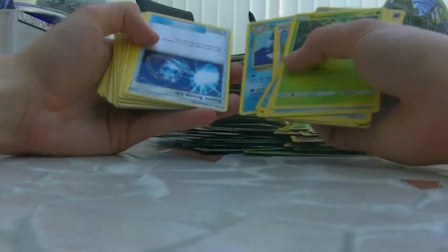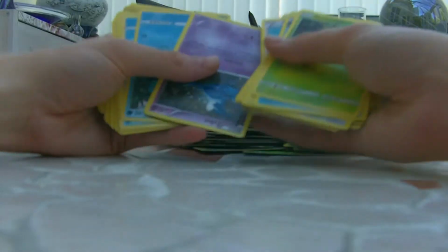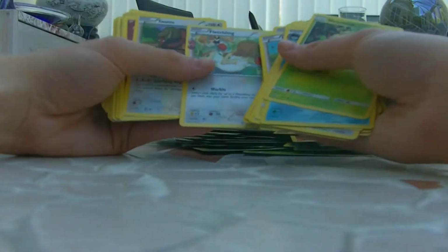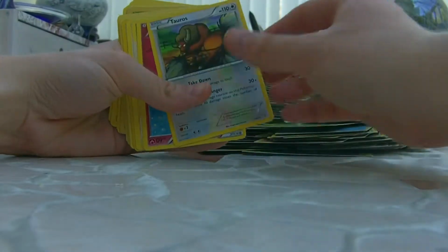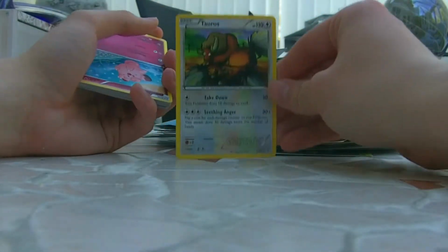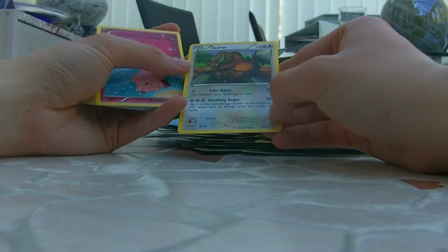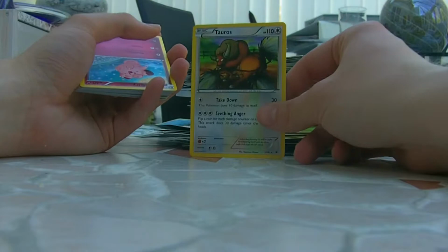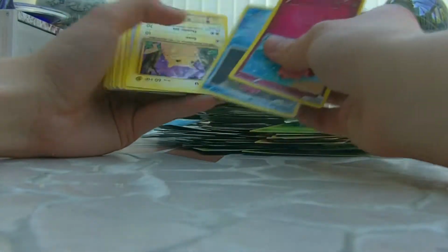Nice lot of doubles. Oh my god, the amount of energies. To be fair, not as many as I was expecting. We're getting a nice varied... Oh, Tauros! Look at that one. Not an old card, but it's based on an old one, I think, from Jungle? Possibly Jungle? I don't know. That's a nice card. It's a rare now. So some cards that used to be commons or uncommons have now been upgraded to rare. So congratulations, you Tauros.